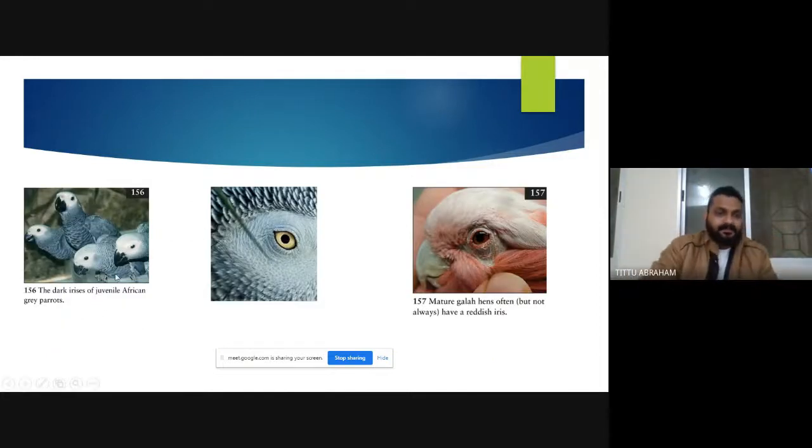So this you can see. These are the juvenile gray parrots. You can see the eyes are dark brown in color. You cannot distinguish the cornea or anything. Everything is black in color due to the presence of this iris. When it becomes an adult, at 15 months or more than 1.5 years, the color of the iris changes to yellow or whitish yellow color. You can see. Next one is the coloration of a hen, the female Gala cockatoo. Its coloration has changed from brown to reddish brown.